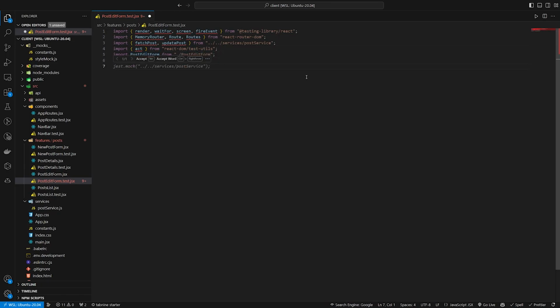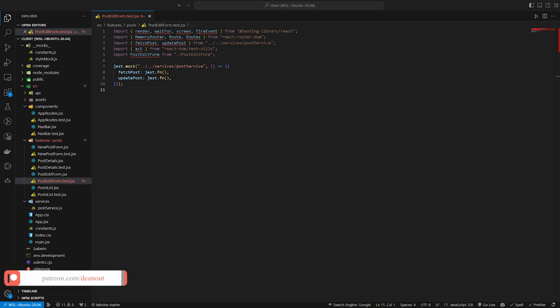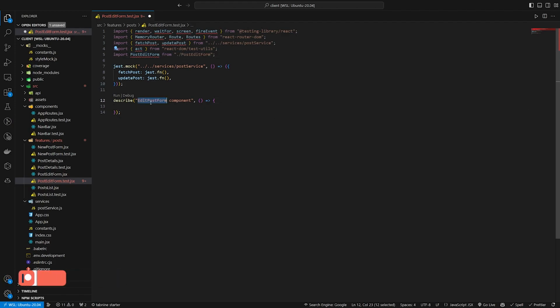Now in my branch on my demo notes, I've already done a lot of these refactors. So I'm going to have to go through here and sort of modify the tests as we go. So I do apologize if some of this stuff requires me to retroactively change what's been typed, like right here with the post edit form. So we'll do that. We'll change this to post edit form.